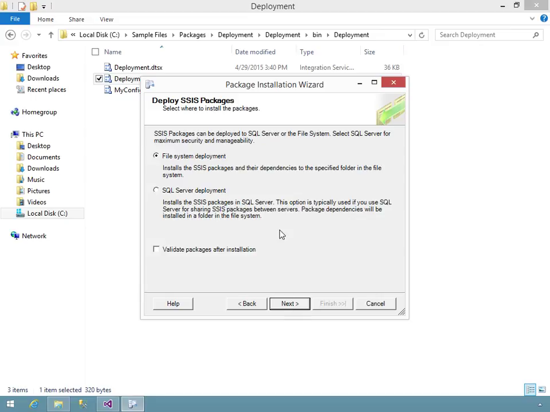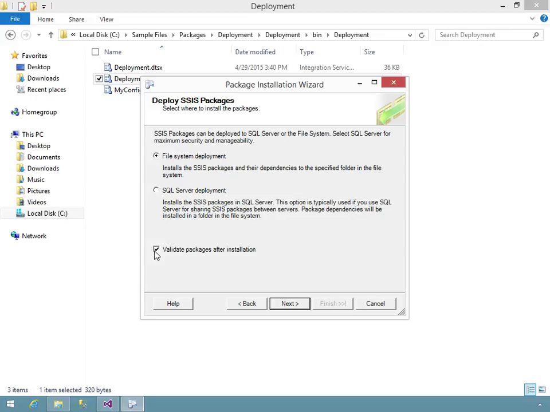So because this is using the package store, you have the option of the file system deployment or SQL Server deployment. So file system goes to a specified folder in the system, and SQL Server deployment goes to SQL Server itself, and it's actually stored within the MSDB database. Okay, so for this I'm going to select the file system deployment.